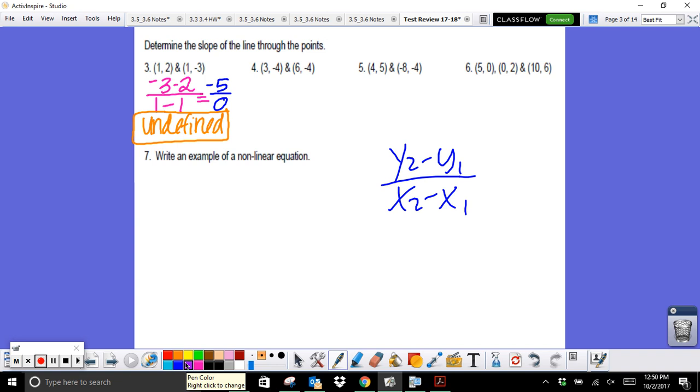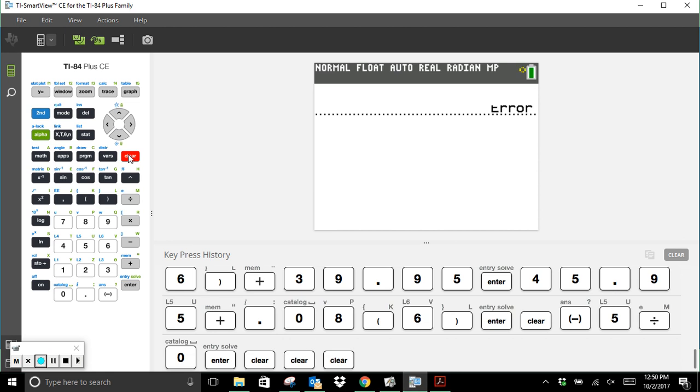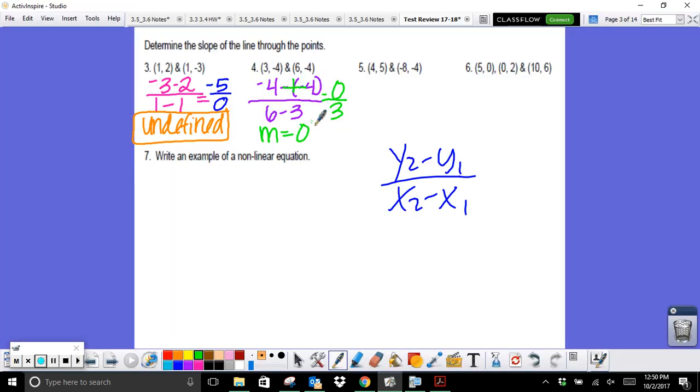All right, number 4, I'm going to have negative 4 minus a negative 4, I'll switch that here in a minute, and then 6 minus 3. So that minus a negative is going to change to plus a positive. So what we have up top is 0, and then I have 6 minus 3 on the bottom. Again, just don't rely on yourself to know what this is going to be. Always just type it in the calculator just in case. So clear that. And we've got 0 divided by 3. And this will actually tell you that it's 0. So there my slope is 0.